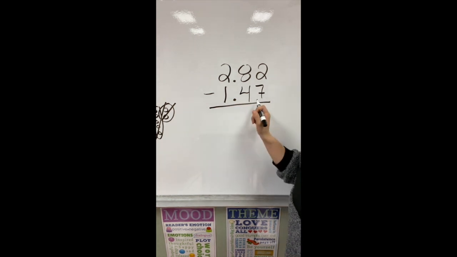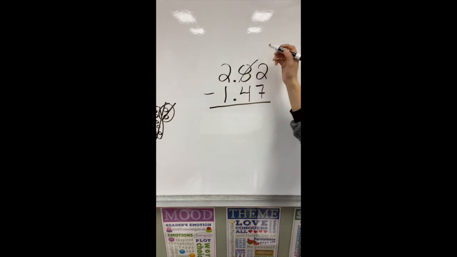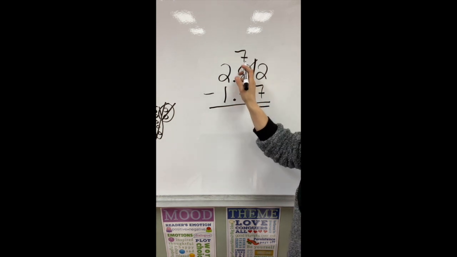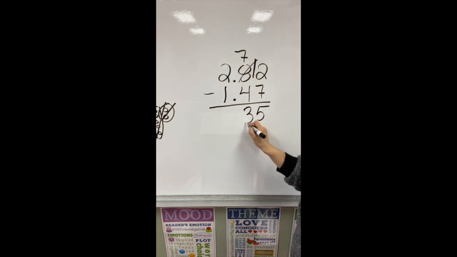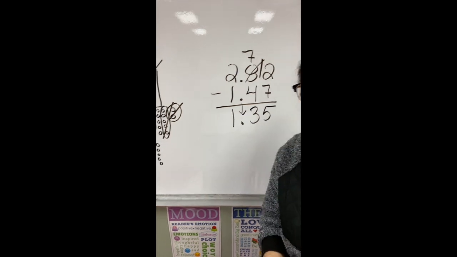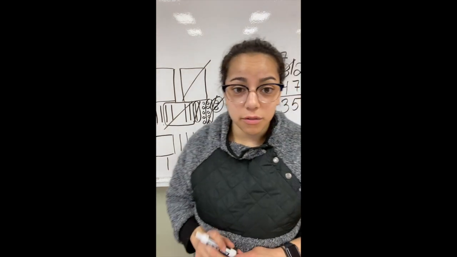Let's subtract. So right here, same thing as here, we figured out that we're gonna have to borrow, all right? So we take from our 8, it turns into a 7. This turns into a 12, all right? 12 minus 7 gives us 5, okay? 7 minus 4 gives us 3. Don't forget, carry down your decimal and then subtract. It gives us 1. I'm going to move this over here so that way you guys can see our answers match. It doesn't matter however you do it. Remember, I just care that you get the right answer, right? And as long as it works for you every single time.